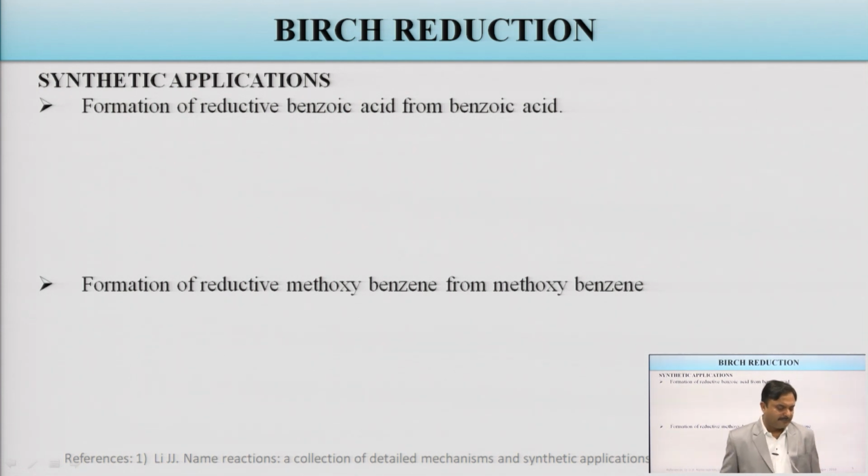name reaction. Again I want to repeat some important points: the reduction of aromatic rings by means of the application of an alkali metal in the presence of an alcohol, for example, methanol, ethanol or tertiary butanol. Alkali metals, you all know, are sodium, potassium, lithium. So, one of the double bonds of the aromatic ring will be reduced, and the final product we get is 1,4-hexadiene in the case of benzene.